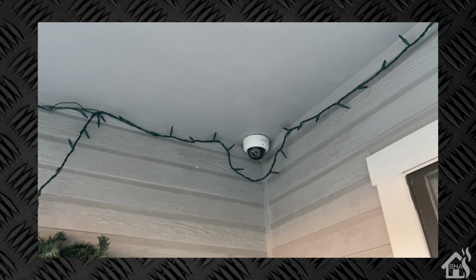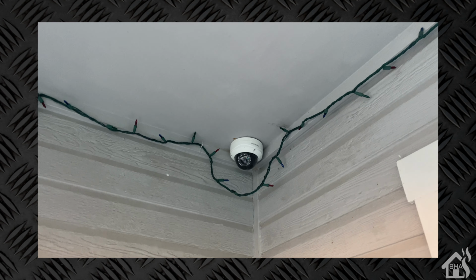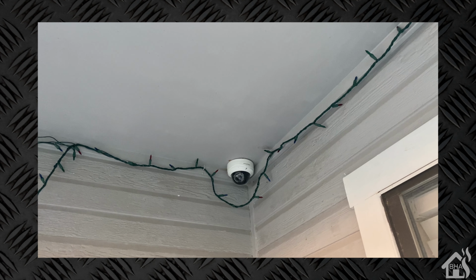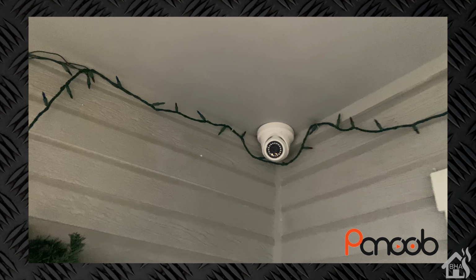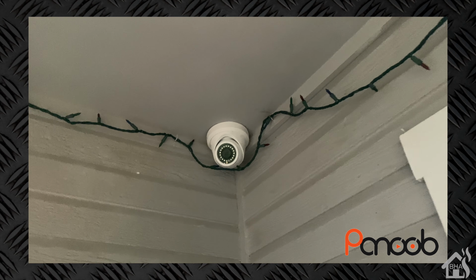All right, so installing the camera was a pretty simple step here. Basically, I just did a drop-in replacement of an old LaView dome camera that I already had on my front porch. So here is the original LaView camera, and we're basically just going to pull that out, and then in the next clip, you can see I installed that one right in its place. It was a really easy install.